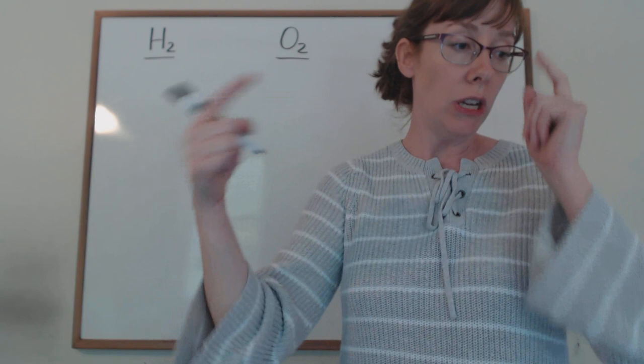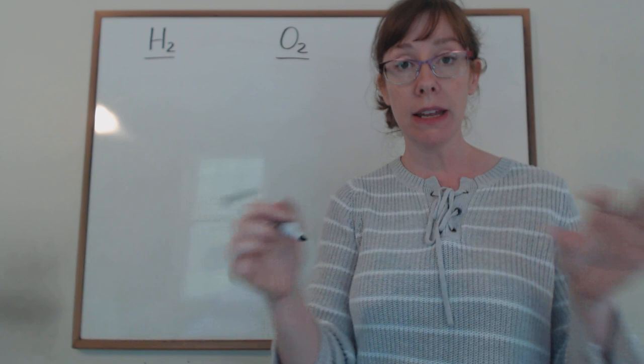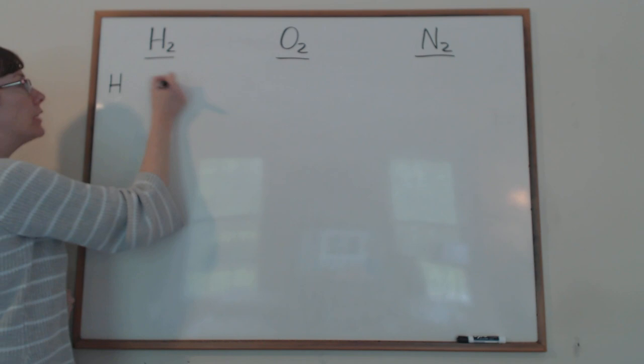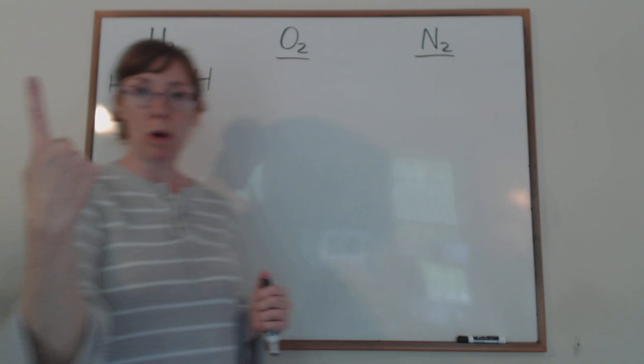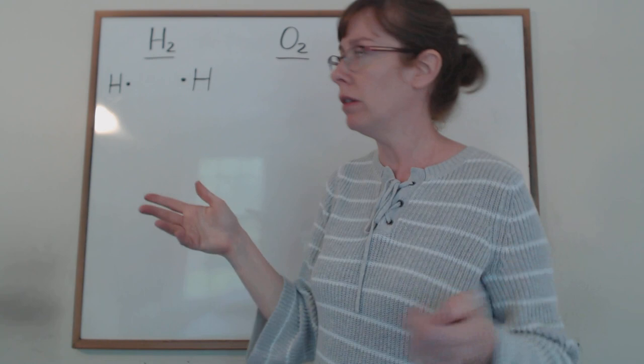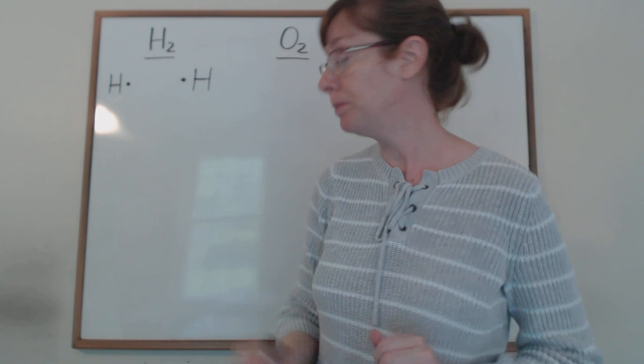Let's go ahead and use Lewis theory to look at the type of bonding that exists in each of these, and you might learn something you didn't know about these molecules. All right, hydrogen. Two hydrogen atoms, obviously that's what the two means. Let me draw one, let me draw the other. And we know that hydrogen has one valence electron, which is why I drew each of them with one dot. A transfer is not going to help us here, because that would maybe satisfy one hydrogen, but leave the other one without an electron. They both want a duet. Remember, hydrogen wants to fill up his 1s orbital.